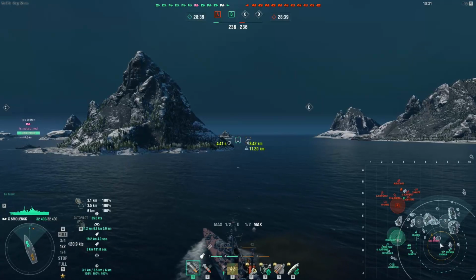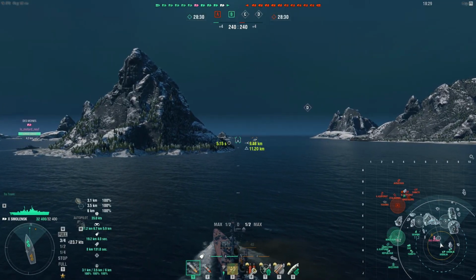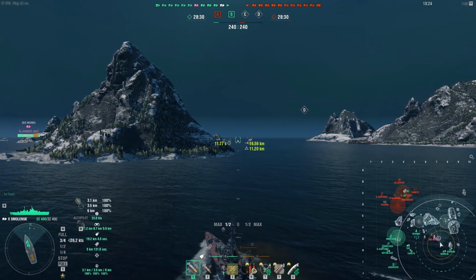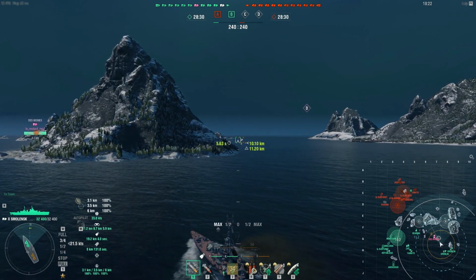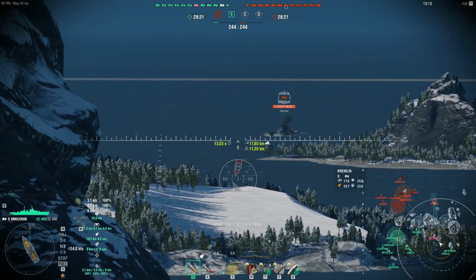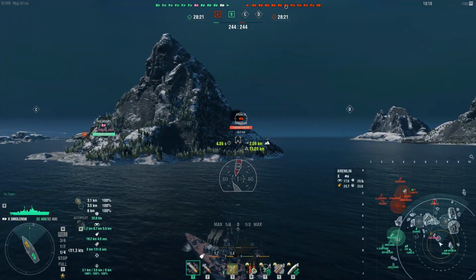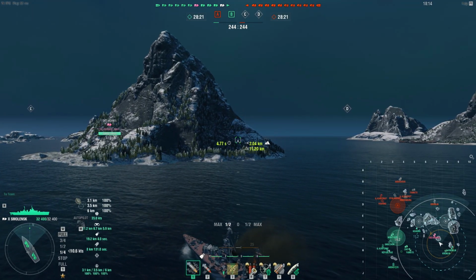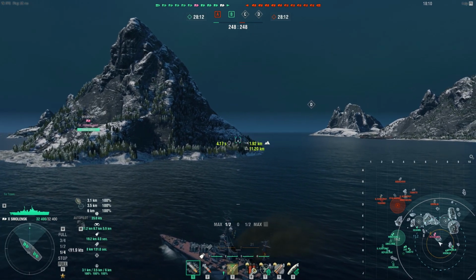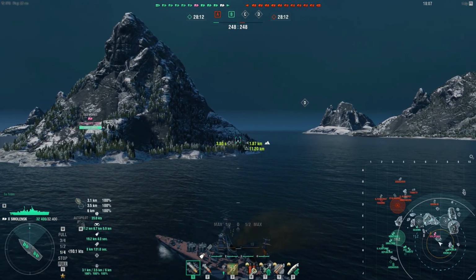And as you can see, the both Kremlin behind me are pushing for that special little battleship lane down at the 10 line. That shit never gets old. So a Kremlin gets spotted, but unfortunately the island is in my way, so I can't really lob my shells over.